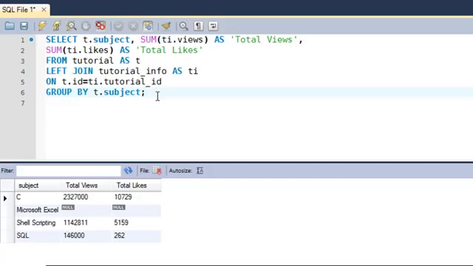In the next tutorial we'll talk about the right join operation, which is pretty similar to this, and it's only different in the way that in that case, if values are present in the table that's on the right hand side of the join operation, but corresponding values are not present in the table that's on the left hand side, then you can use the right join operation to get those values in the result set.